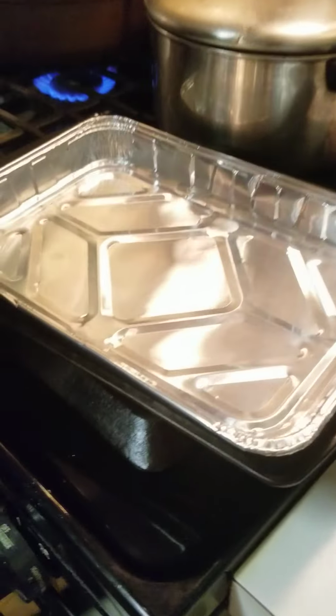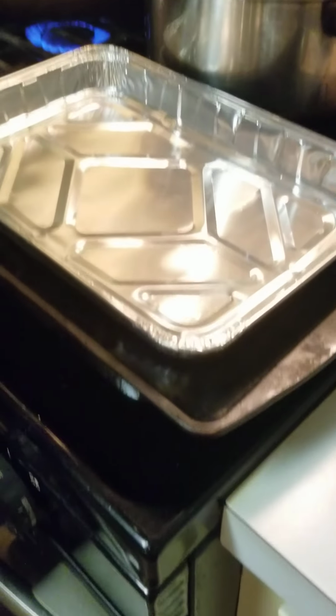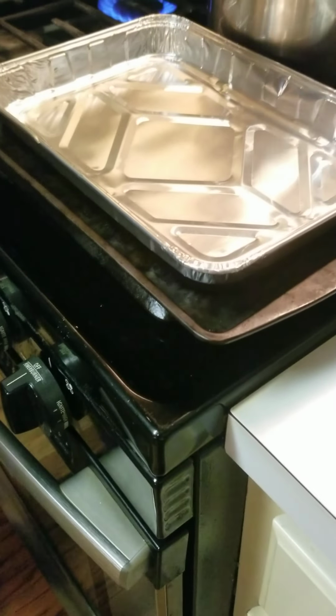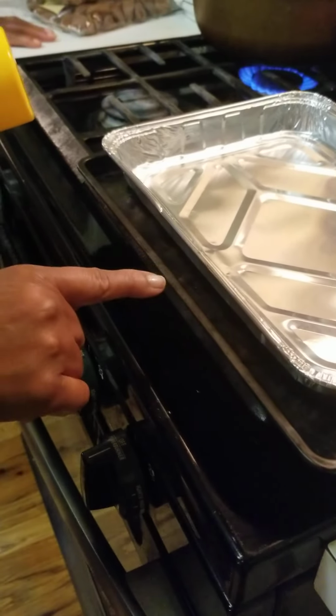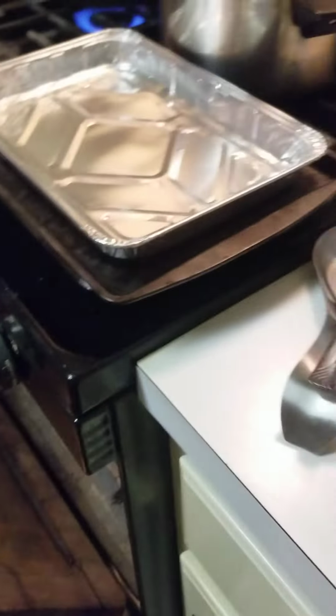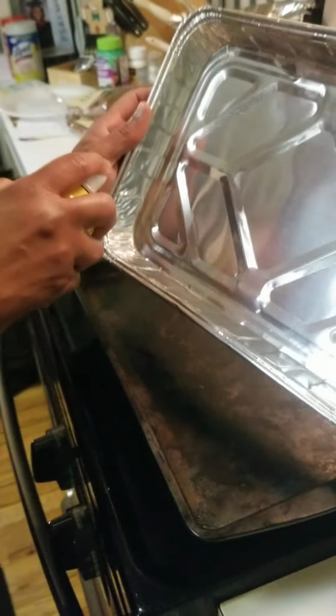Okay, you guys, so we're getting ready to follow our next step. So we've got to place a pan on something. All right, so you place your baking pan on a flat pan. So that's what you have to do. And we're going to grease the pan, the baking pan. You're just putting that on for support, so it won't jiggle around and do the happy dance and stuff like that. So now you spray it.